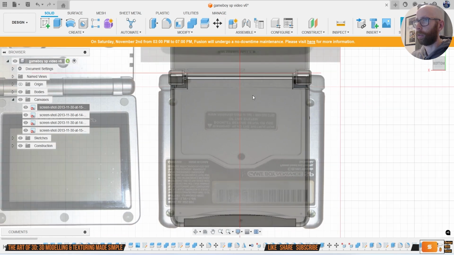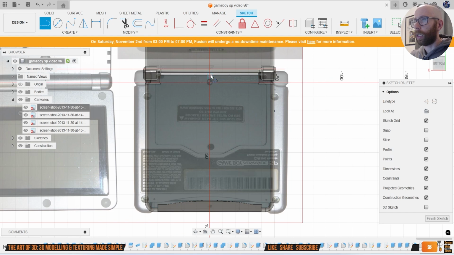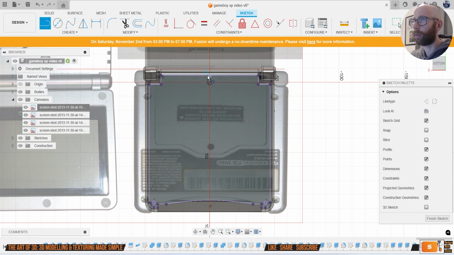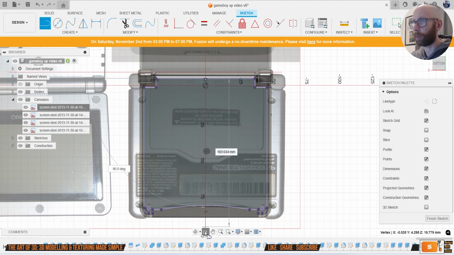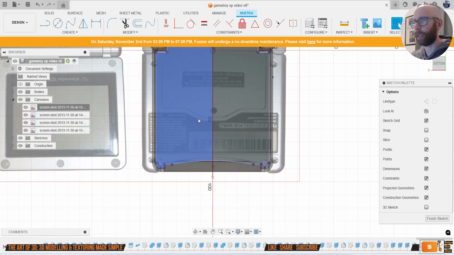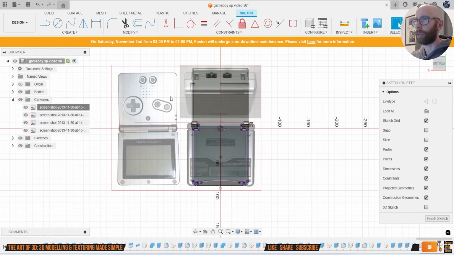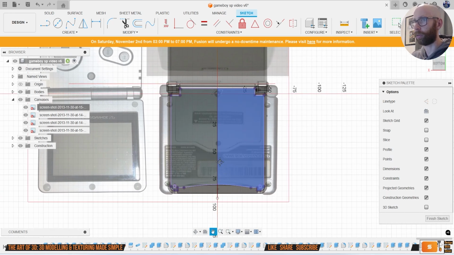Let's start doing the details here. So let's just create a sketch on this surface. Let's hit P to project, and then we can find the middle there. That little triangle pops up, lets you know directly in the middle, which is what we want. So now we know that's perfectly in the middle. So we're going to trace out these. Now we're not going to trace it exactly because obviously our reference images are not perfectly flat. They're like perspective slightly, so it's slightly off.